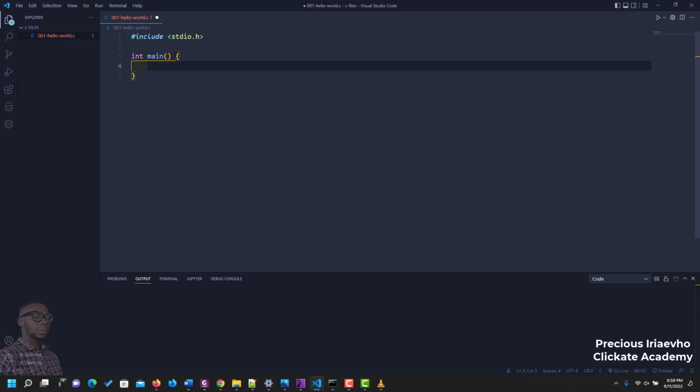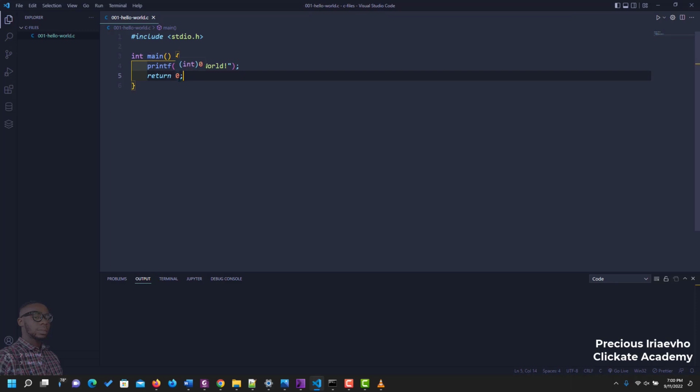So let's write a simple code. printf. printf is how you output stuff in your C program. It's for outputting. Now, let's type hello world. Then the next thing you need to know is the return. All C programs must come back with a return. So return 0 means that this program was run successfully. Return 1 or any other response means that the program did not run successfully. You can send in other types of response, but 0 means your program was run successfully.